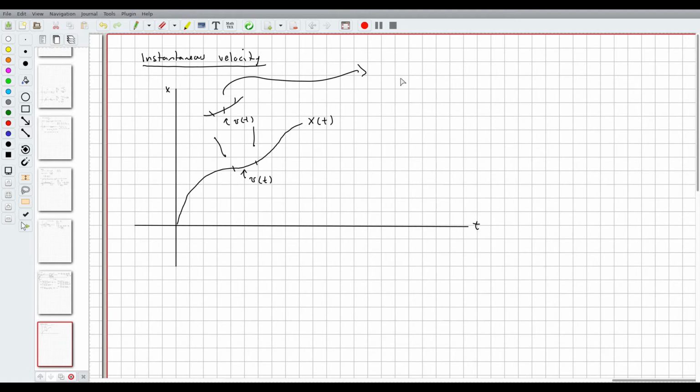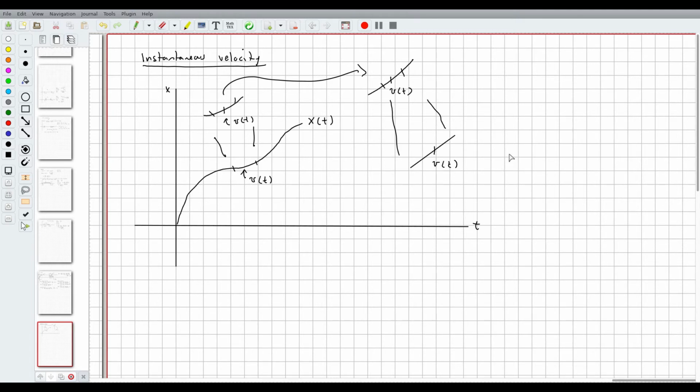So here I'm zooming in. Looks maybe something like this. Here's the point that I'm interested in right here. This is the velocity that I'd like to find right there. Let's zoom in even closer. Let's just keep zooming in. Eventually, if you keep zooming in, you're going to end up with something that looks like a straight line. And maybe right here is where you want to find your velocity as a function of time.